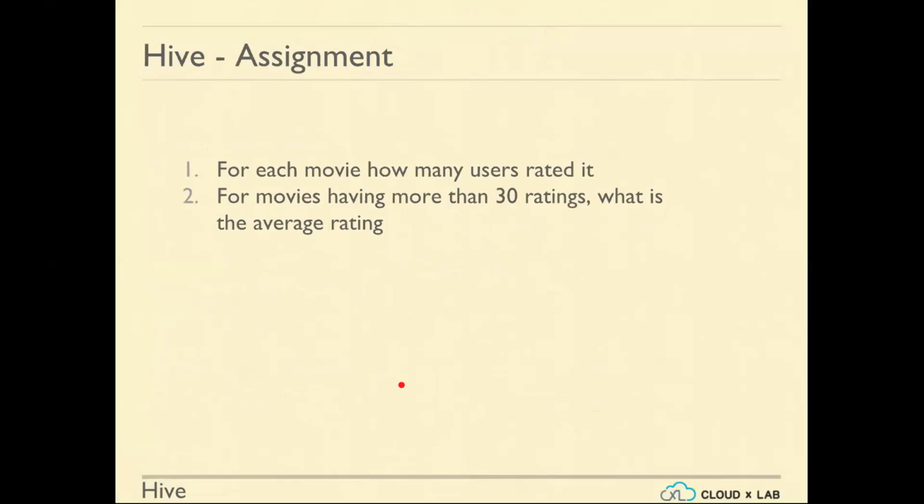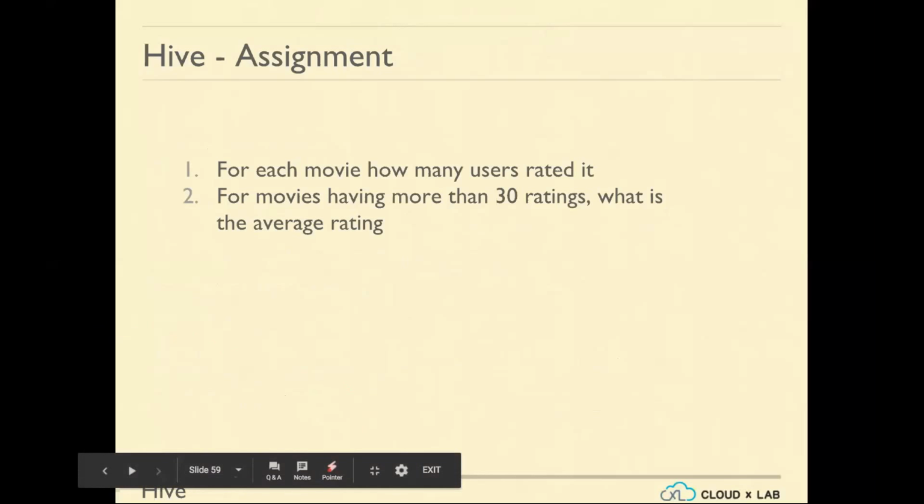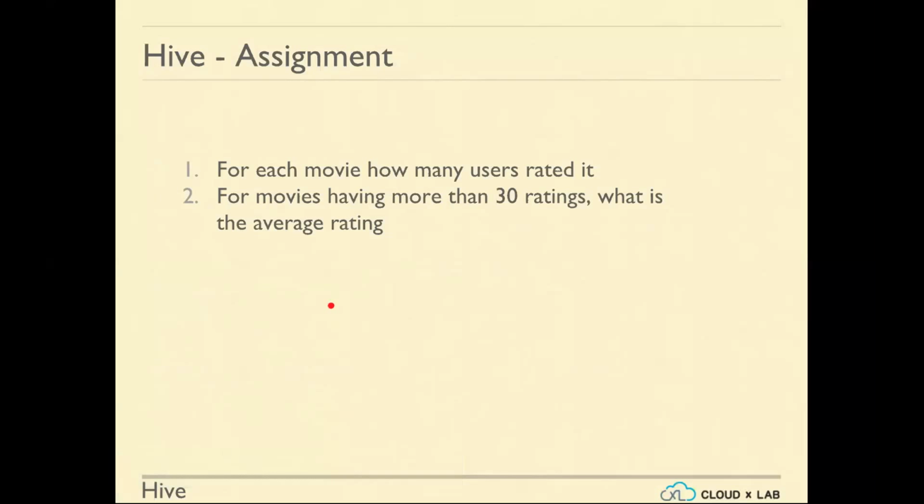I can assure you that even a senior developer who has worked in Hadoop will not be able to do it so easily. Now, as an assignment to all of you, you have to change these queries a bit. You have to improve these queries such that for each movie you count how many users have rated it, and only report the average rating of those movies where the ratings are given by more than 30 users.